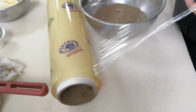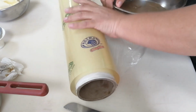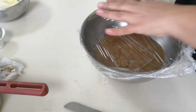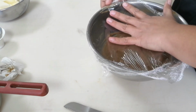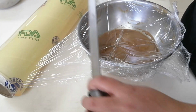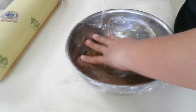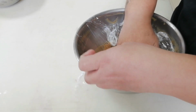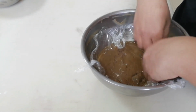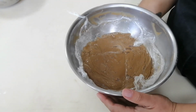Now, we are going to cover the pastry cream with a plastic film. But remember, it's not to cover the bowl, it's to cover the surface of the cream. So you have to go until the bottom of the bowl. Sorry, no, again. Now we are going to cover the cream with a plastic film. Remember, the plastic film has to be on the surface of the cream, not on the top of the bowl. Okay. Now we are going to reserve this in the fridge for almost 1 hour.